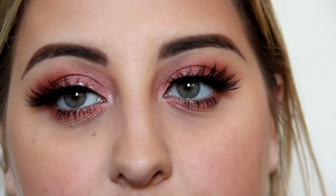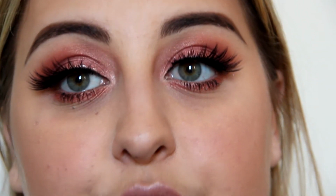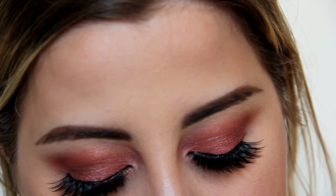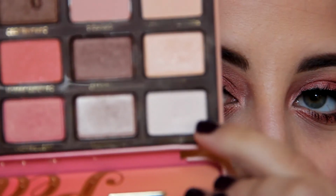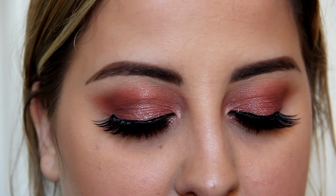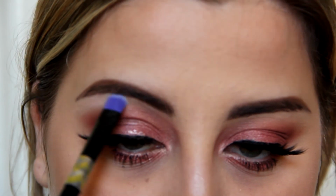Okay, so I applied my Huda Beauty false lashes that are extremely dramatic, but I love them very, very much. So now what I'm gonna do is that I'm gonna apply this white peach color. This one, I'm gonna take my flat brush and apply this on my brow bone to give a bit of highlight to my eyes.